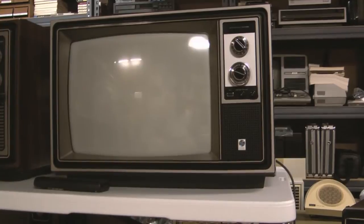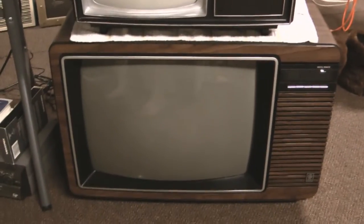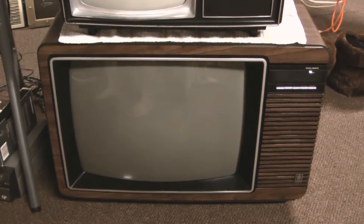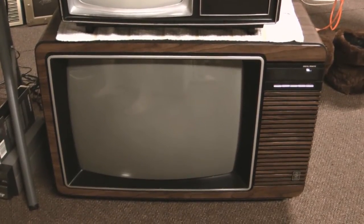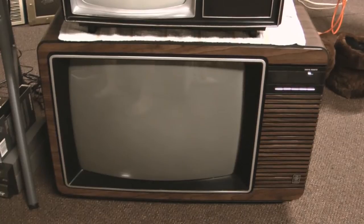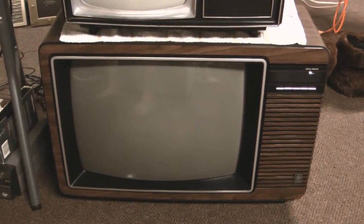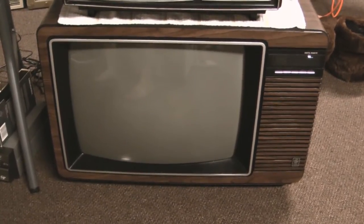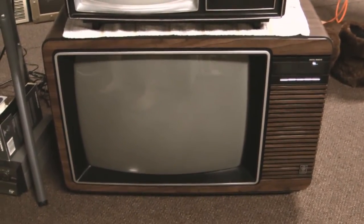So, the thing is, I have a feeling why. See, what happened was, when you went from these to this, this TV here has the G2 tied to one potentiometer, and there's only one control grid control, the G2, and you do grayscale by adjusting the bias of the video output going to the cathodes. In contrast, once they went to the smaller, cheaper tubes, and I have a feeling it was cheaper to manufacture because they have far fewer pins on a tube, much smaller. That's probably why they did that, but that's the thing I'm noticing now.